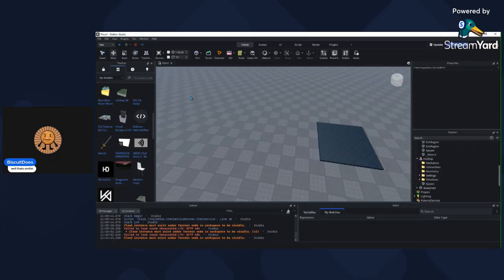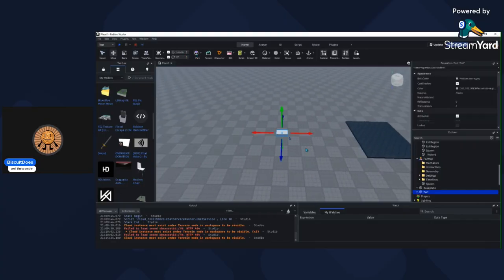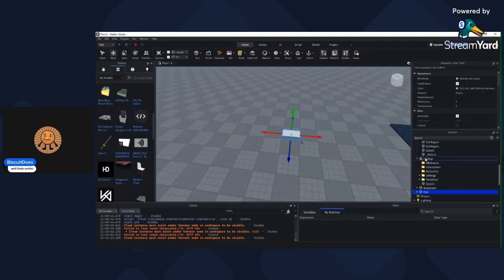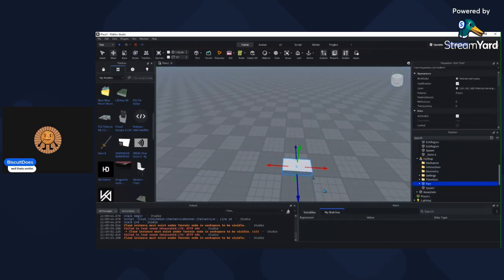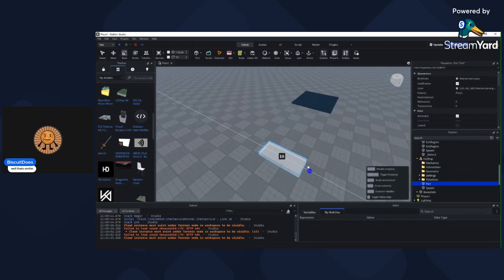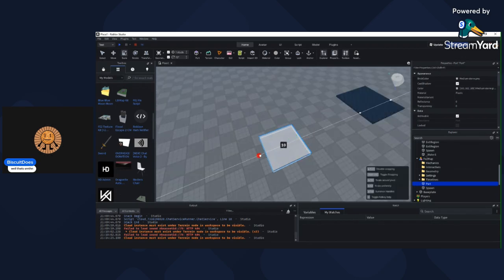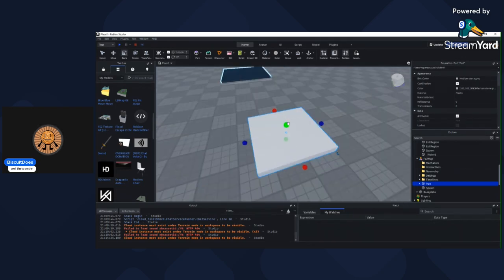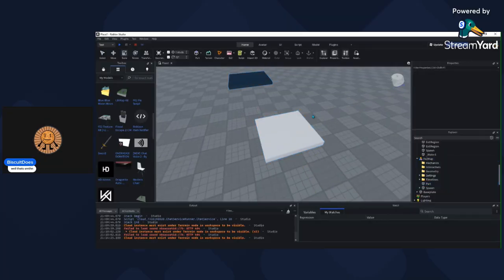all right. So we're gonna add a part, and we're just gonna edit the part, obviously, and we're just gonna make our little spawn area.